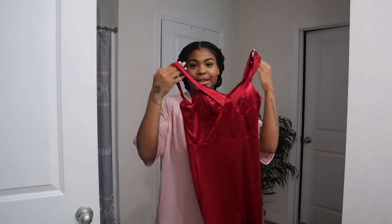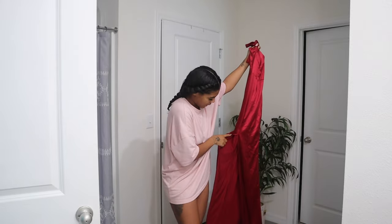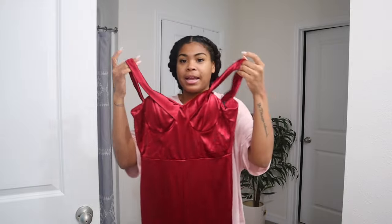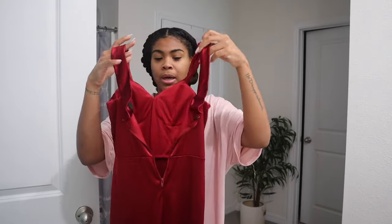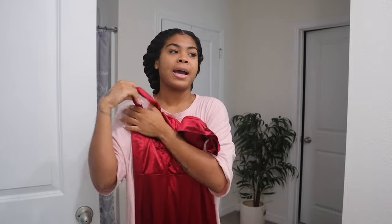I've been on a kick of covering my tattoos. If you didn't know, I have basically half a sleeve — I just don't really like showing my tattoos sometimes. So this is the red dress: it's long at the bottom with a slit to about mid-thigh so it shows my legs a little. The front cups the breast area and shows all of my tattoos, which I kind of don't want. I'd love to wear this one if I had something to throw on top, but I don't.